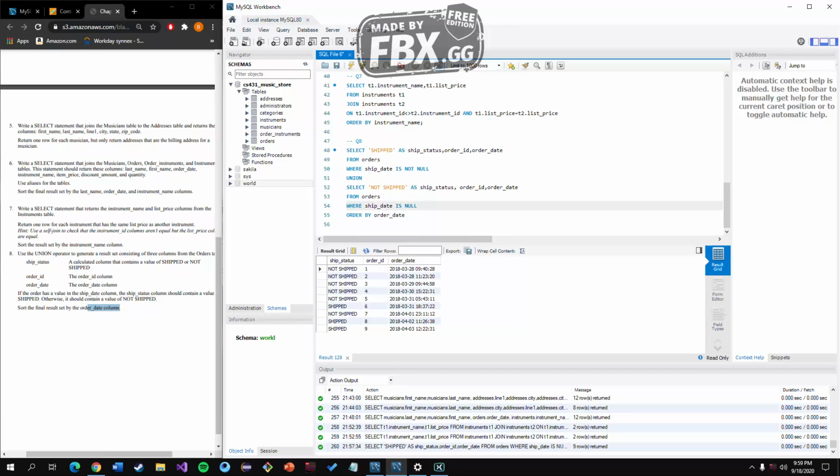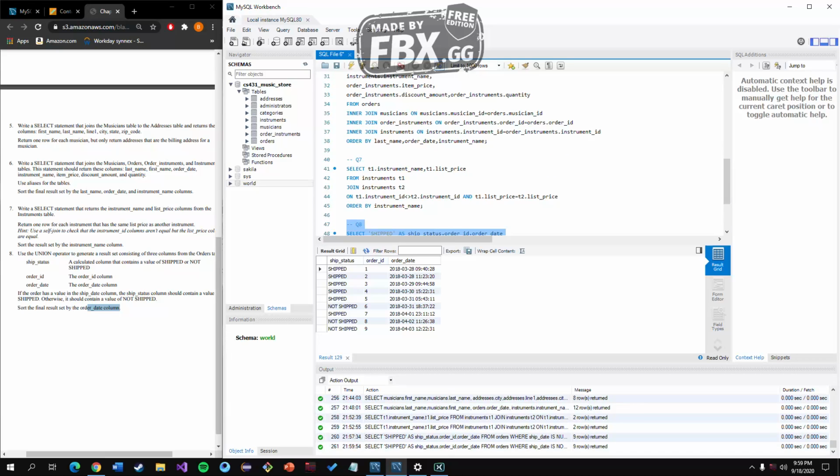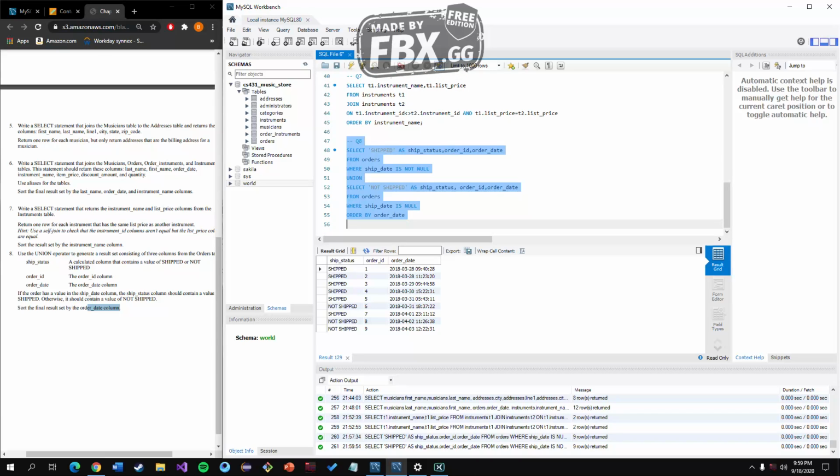Let's just run it again. So that means where there is data in SIP date, because we are using not null, it is going to show us as a SIP, as well as in here.